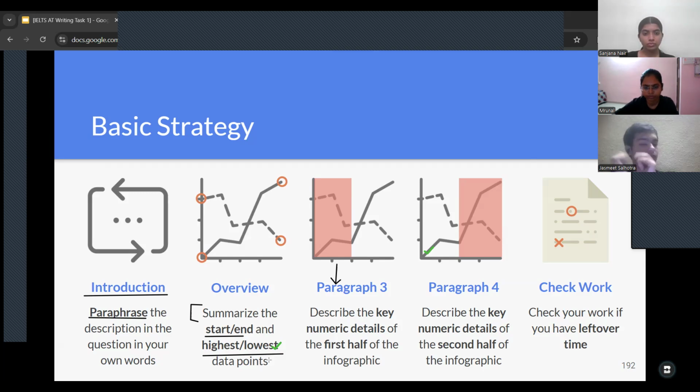And one thing I just want to make clear over here: it is not always necessary that you write only 4 paragraphs. You can make it 5 as well, if you think it will add to the readability, right? It will improve your readability. Don't ignore this part, because you won't believe it: once you are done with writing and you go back and check your work, you will find there are many errors.